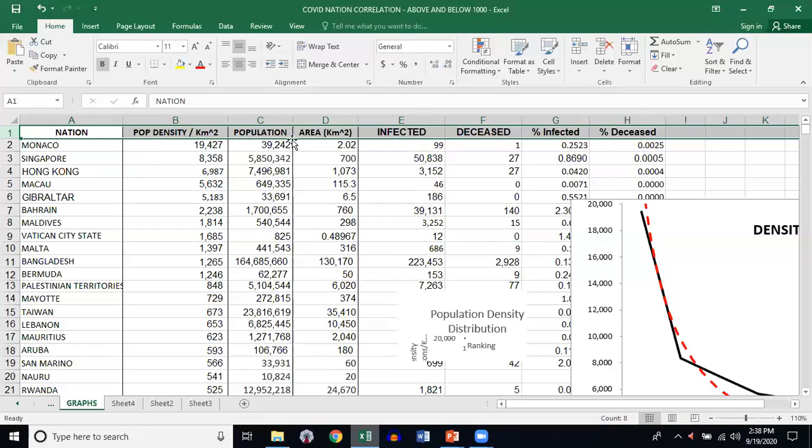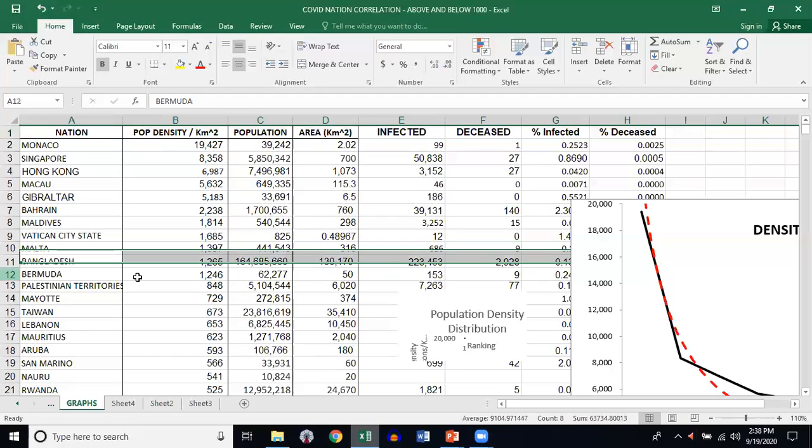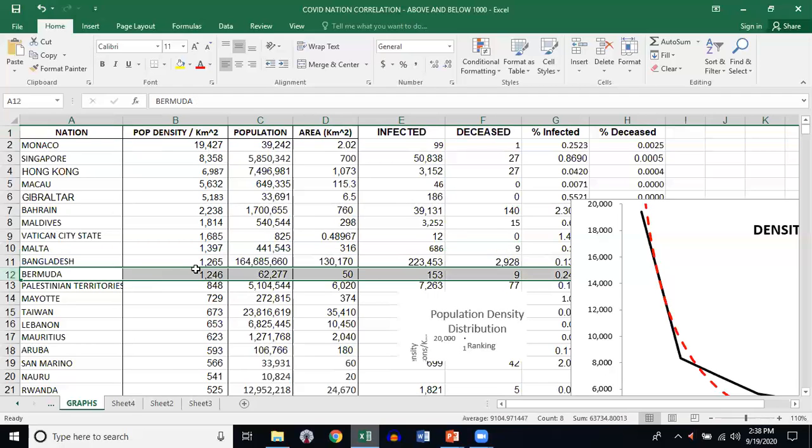Column A, B, C, D, etc. So we have to subtract 1 whenever we look at this column here. And we saw that here is the break at a population density of 1,000. Says 12, but minus 1 is 11 countries.